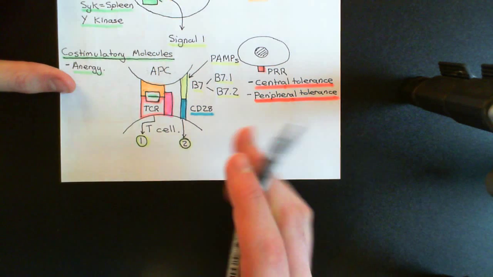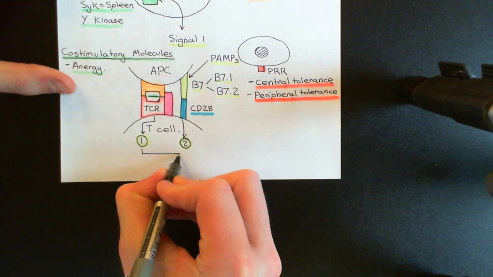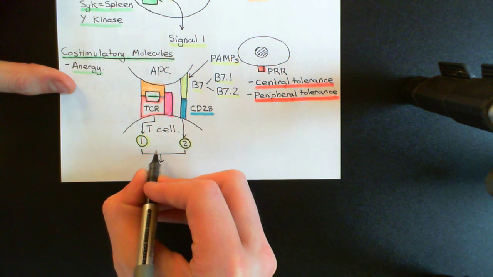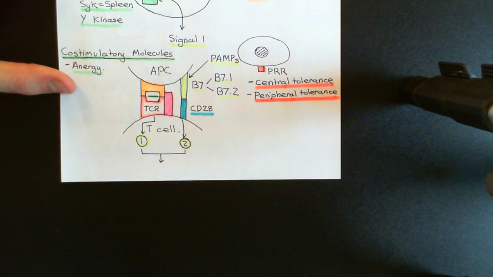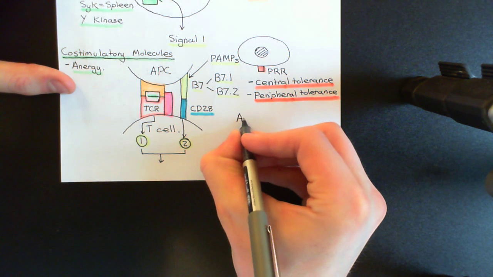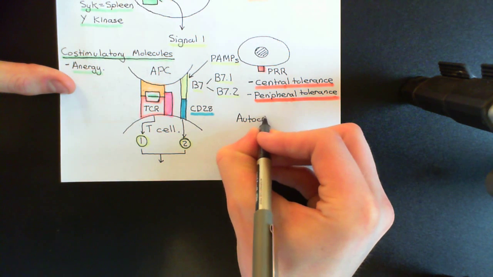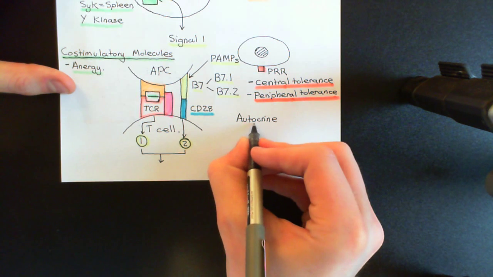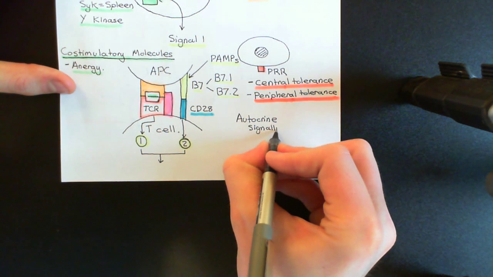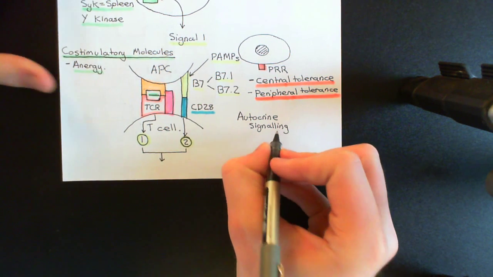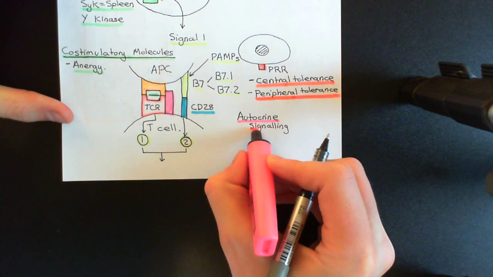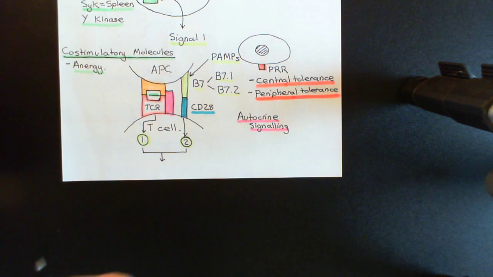receiving signal 3. So signal 1 and signal 2 together, they cause changes in gene expression in the T cell, and these changes in gene expression are going to allow a form of autocrine signaling, which means when a cell releases the molecule that's going to actually stimulate a receptor on itself. So auto means self, so autocrine signaling is where you signal to yourself, and I'll give you an example of this in just a moment. So you're going to produce proteins that are going to allow autocrine signaling, and this is then going to deliver signal 3 to the T cell.